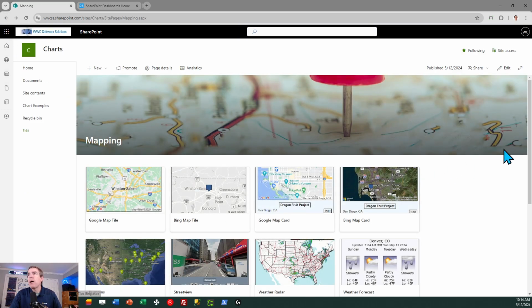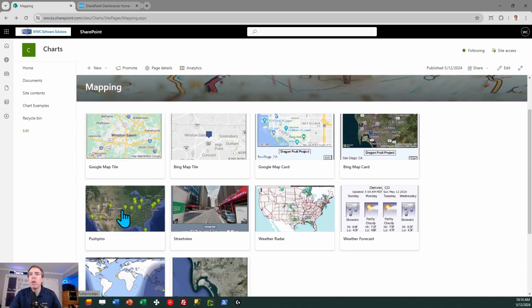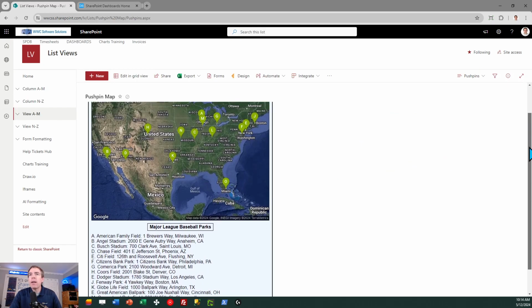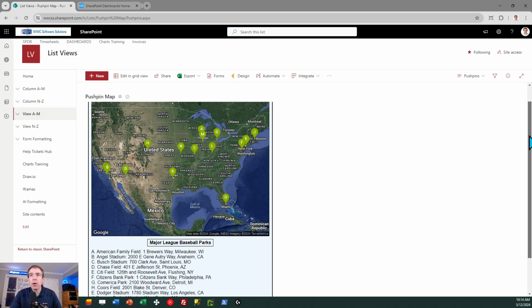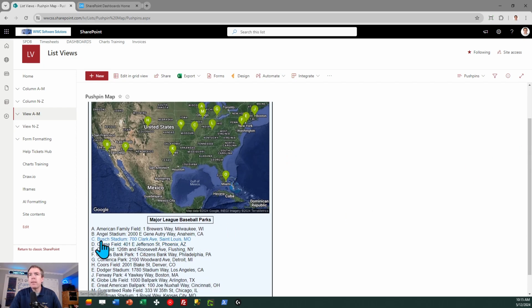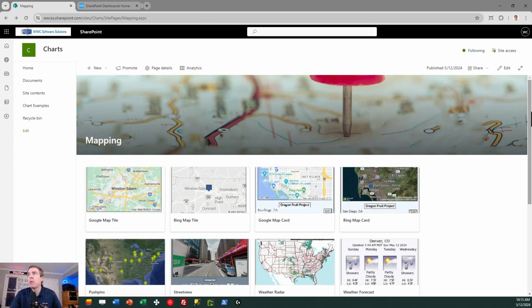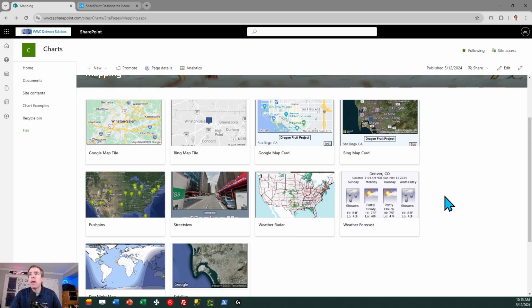What if we wanted to combine multiple locations into one map? The Google Pushpins map option lets us do that. In this example, I've got addresses for different Major League Baseball parks in the United States. They're marked with letters on the map, and so I can see those listed down below. If I click on any of these records, I'm going to be able to go to those individual locations on the map. So there's the ability to go to the detailed maps from that. That combines everything into one map. That's the Pushpins map using Google mapping.